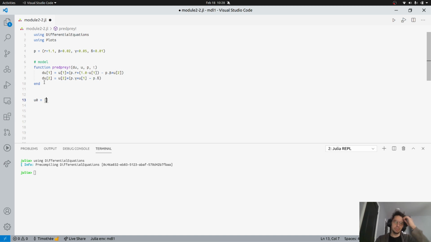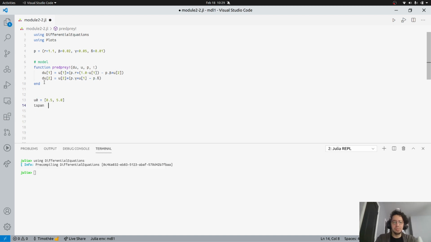So let's say we start with 0.5 preys and then 5 units of predators, whatever that means. Think of a system where it's okay to have more antagonists than preys, things like parasites, for example.